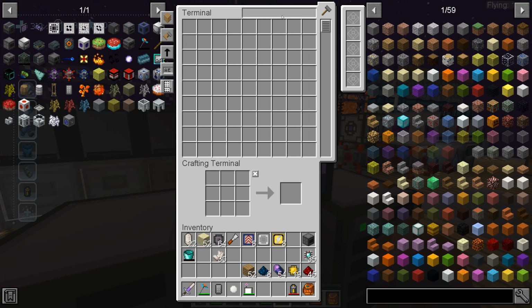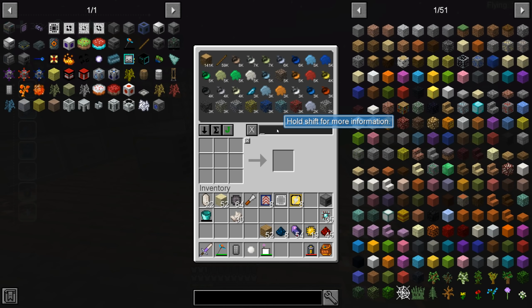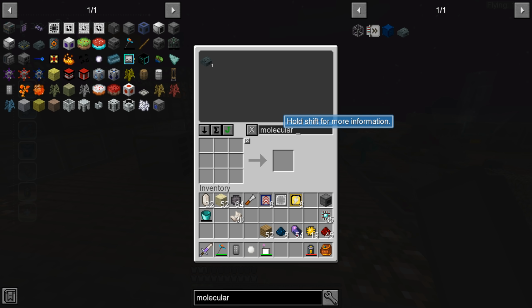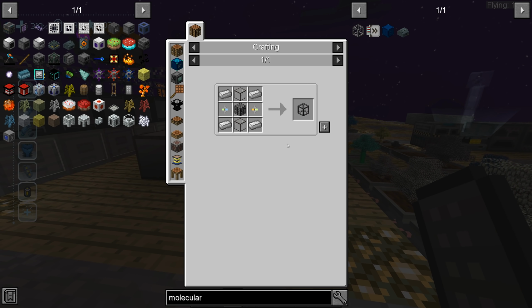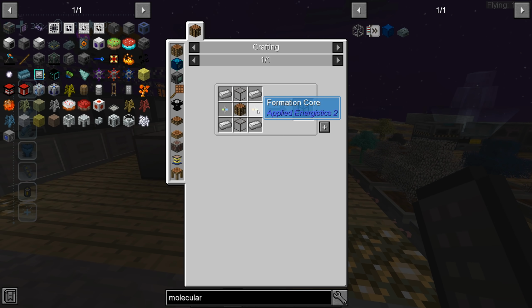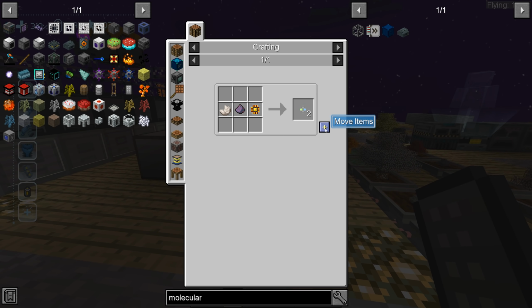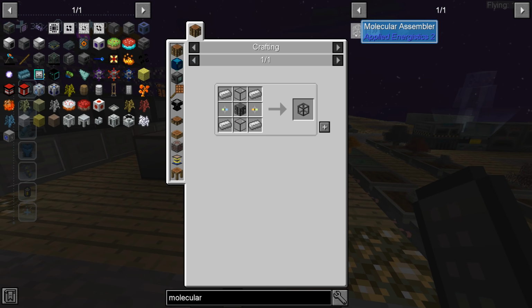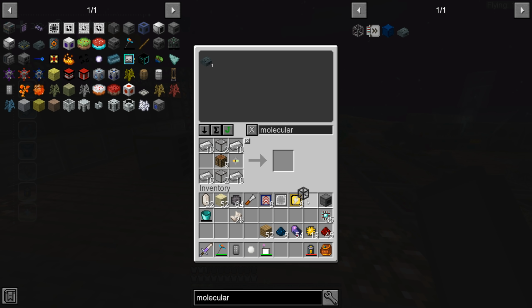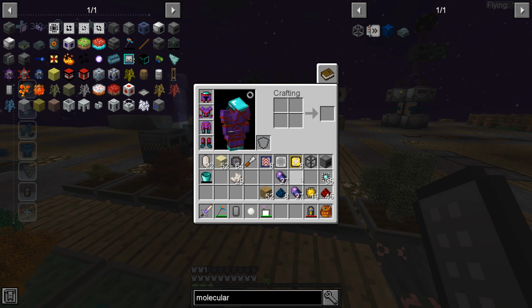Now, it'd be nice to basically autocraft some of this stuff. And why am I typing into this? Nothing in there yet. Molecular assembler. So we need molecular assemblers, and we need interfaces. So molecular assemblers are fairly straightforward recipes. We're probably going to be missing the annihilation cores or formation cores, one of the two. And we should make some more of each. I'm going to be missing... Yeah, this is going to give me 1 molecular assembler. I'm going to be missing the cores because I need to grind up more of our fluix crystals.